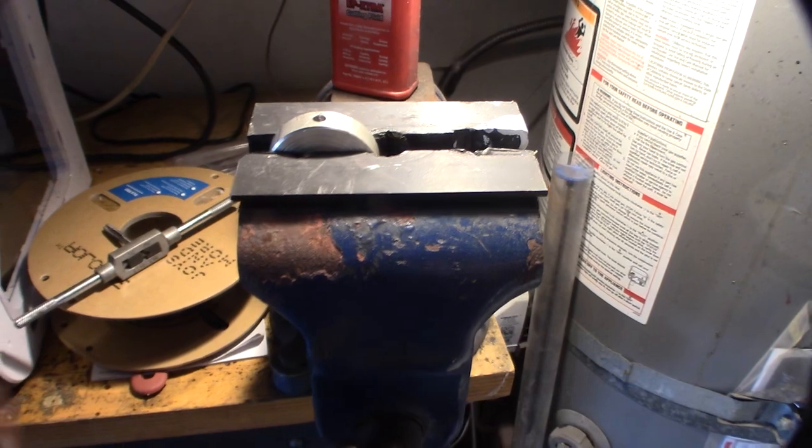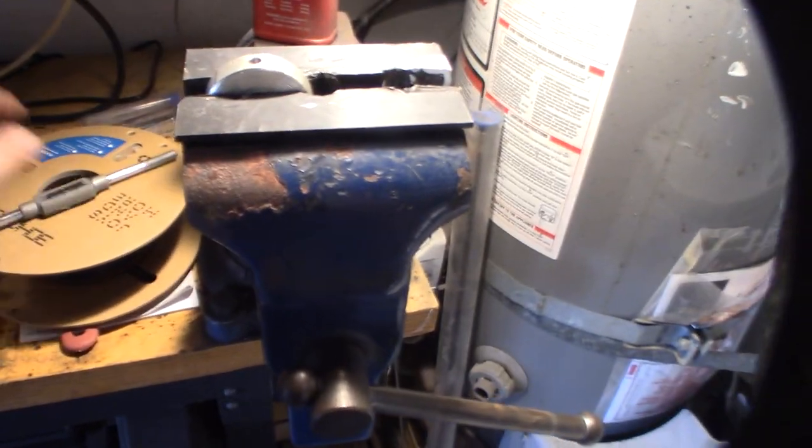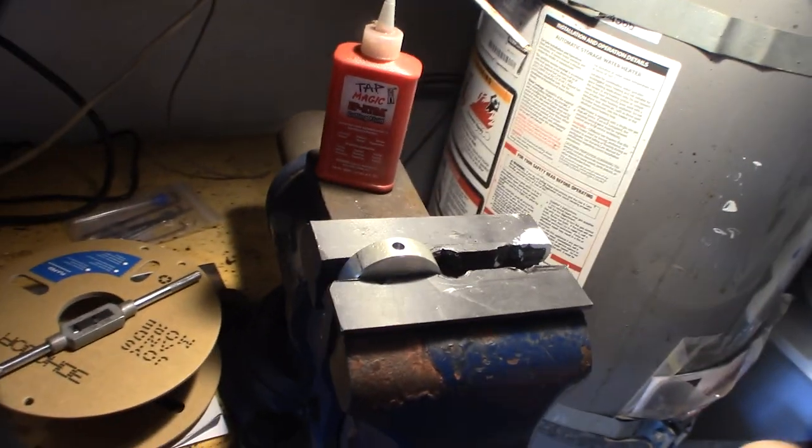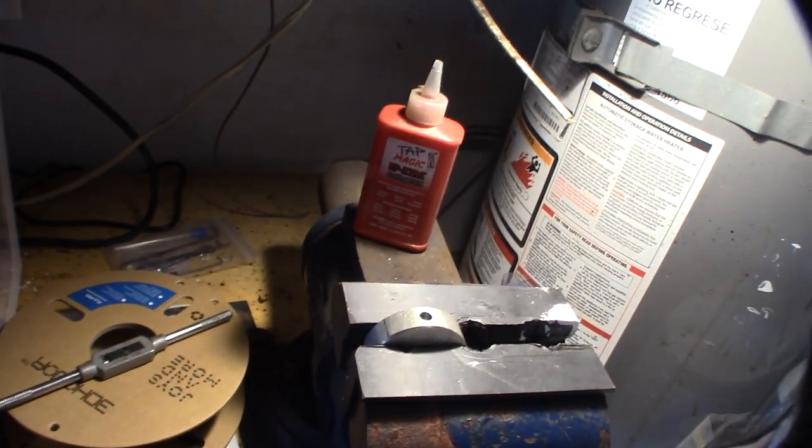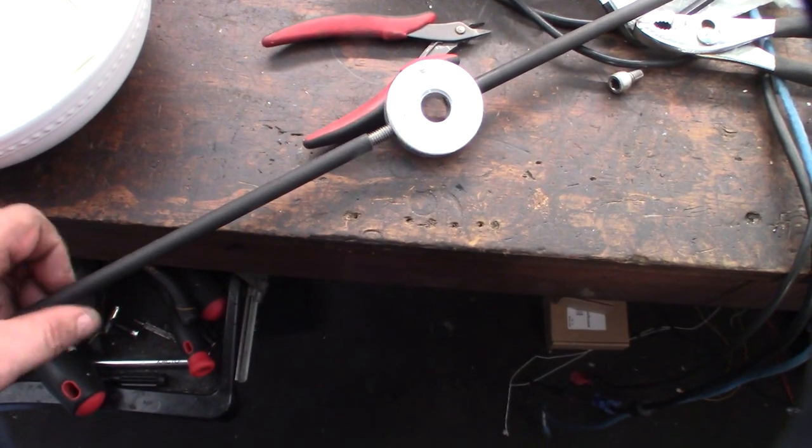Now I'm going to tap those holes. They're American thread. Originally those holes were from my 3D printer. I had them all powder coated. They were support rods for one of my early 3D printers, probably like six or seven years ago. Stainless is definitely not the best metal to use conductivity-wise.